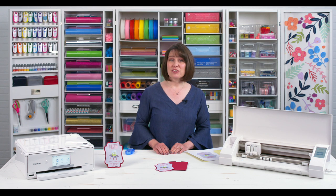Now you know how to turn cut files and text into print and cut designs and how to use print bleed to eliminate white edges when it cuts. Next, we'll talk about assigning cut lines to images that have no prior cut lines.